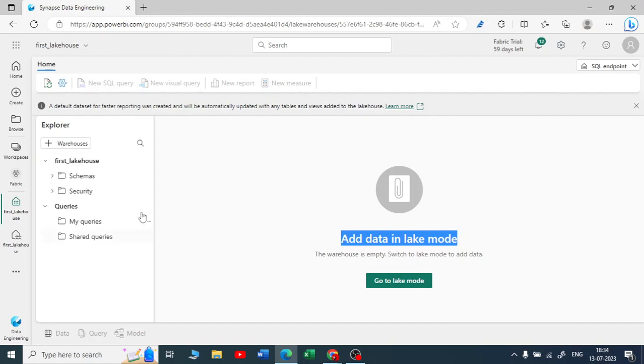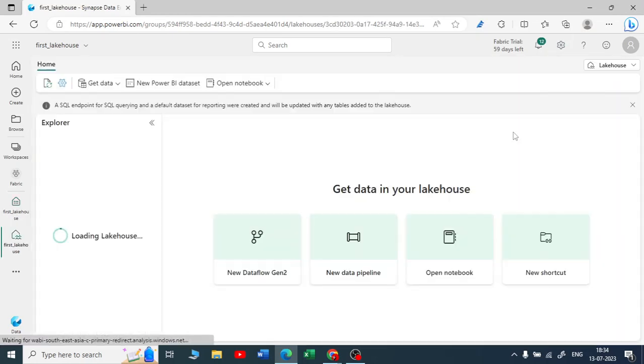This is your serverless SQL. You get a SQL endpoint and you can directly start querying it, but you need some tables inside your lakehouse so that we can query. So we will first get the data into our lakehouse by different methods, then get that into a table or a file, and then we'll query it.